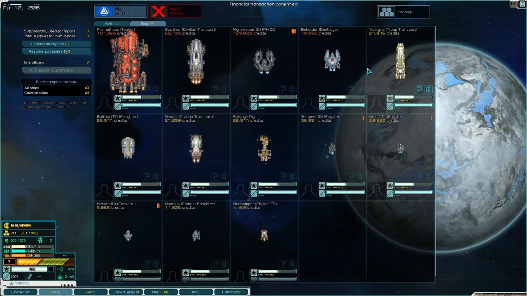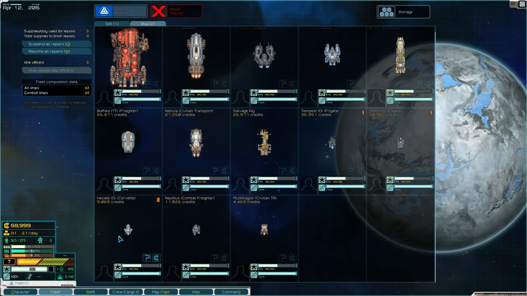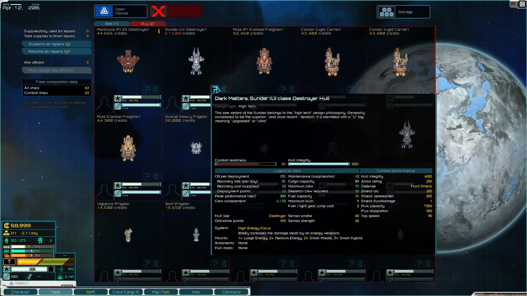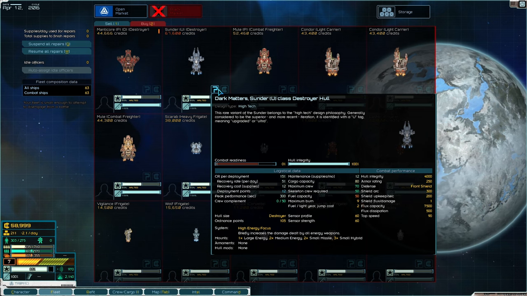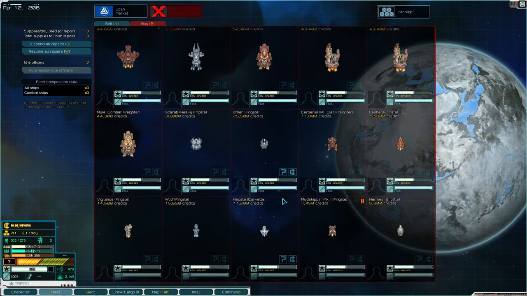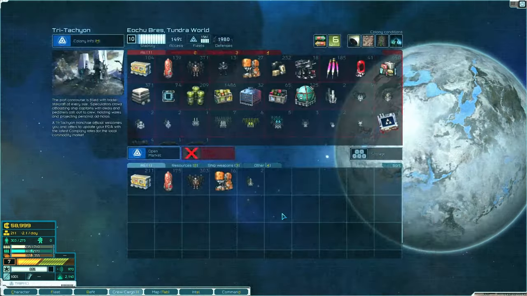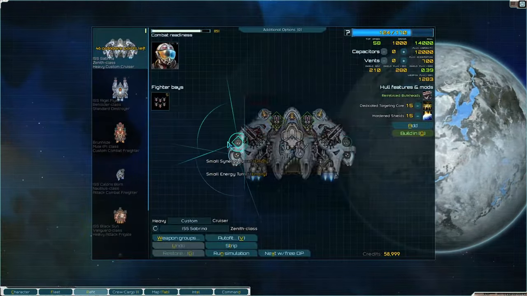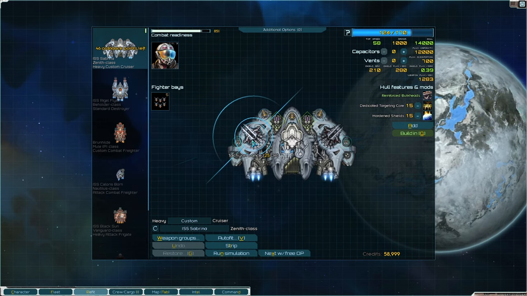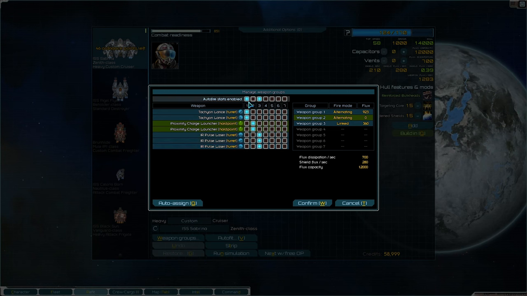Let's see what other ships they've got. Ooh-hoo-hoo. The Sunder U's are great. I really enjoy these high-tech Sunders. Yeah, still nothing really. We could do the Atropos, but I think the Tachyon Lasers will take care of that for the most part.